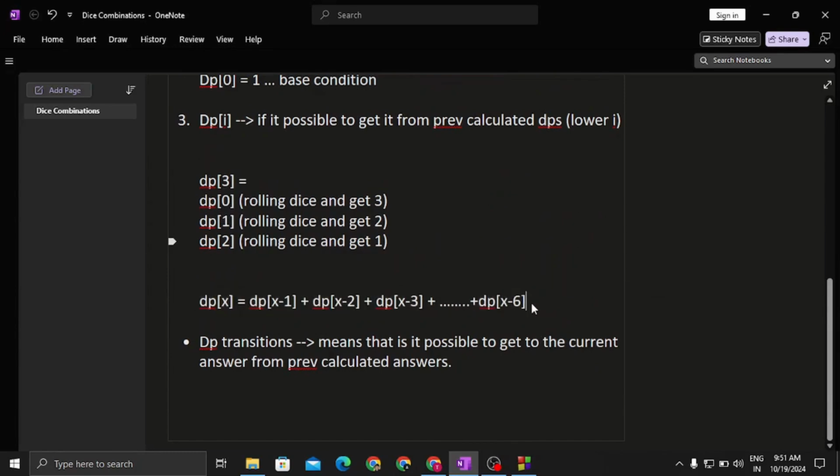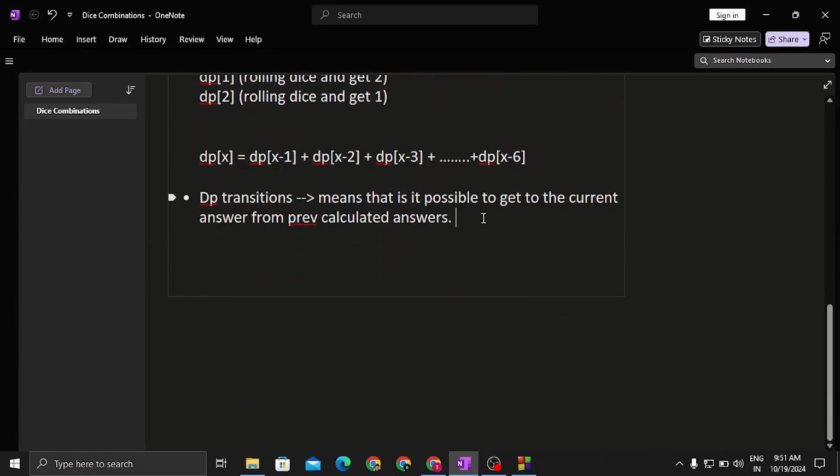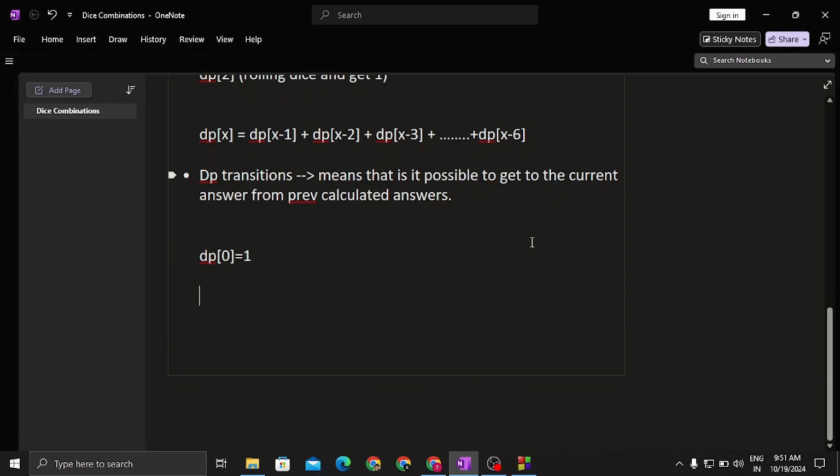So now I can write my code. It's pretty much simple now. You know your base condition is this thing, your dp[0] equals 1, right? Now I want to calculate everything, let's say for int i up to n, or whatever the maximum number you want, right?